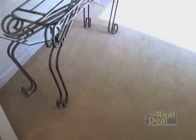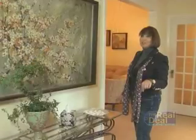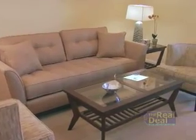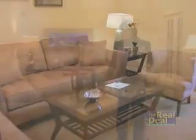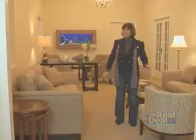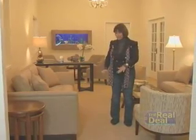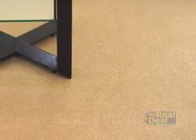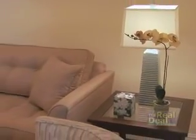And the entryway? I'm going to show you how we turn this awkward space into an amazing place. I've thought of every detail, including this large picture that's soothing with blues. It's cherry blossoms. It's perfect. Once the entryway was complete, Mary moved on to the sitting room. First was the carpet. That carpet was old and dingy, and it was out of here. We replaced it with the carpet that's neutral, yet it's really going to handle the traffic, and it's a great nap. For Mary and her team, it was out with the old and in with the new.